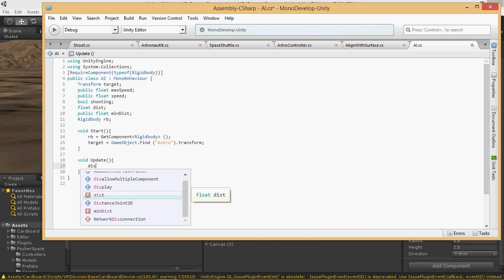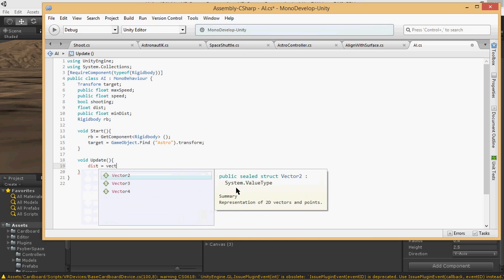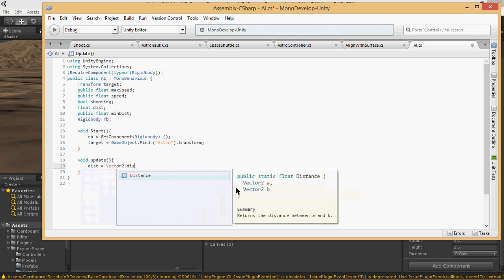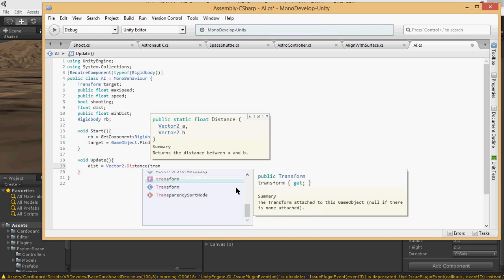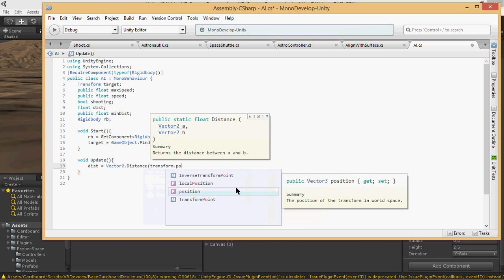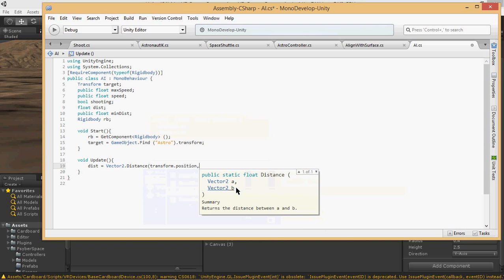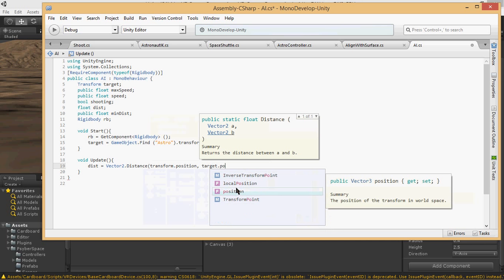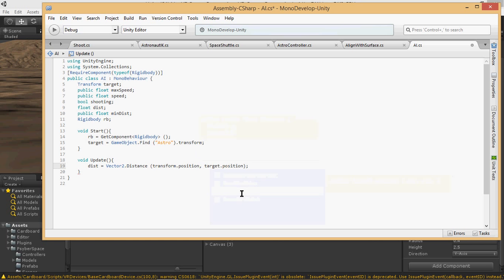Distance equals vector3 dot distance, from our position, or the AI's position, to the target's position. And I think that's good for the update for now.